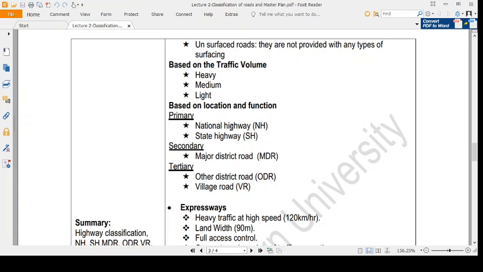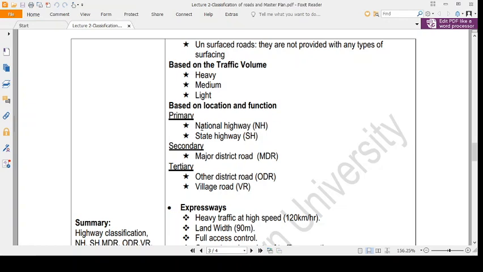National highway is of primary importance, and the state highways are connected to the national highways. Different important locations, suppose some industrial locations or some strategic locations, or two capitals of two states, are connected with national highways.